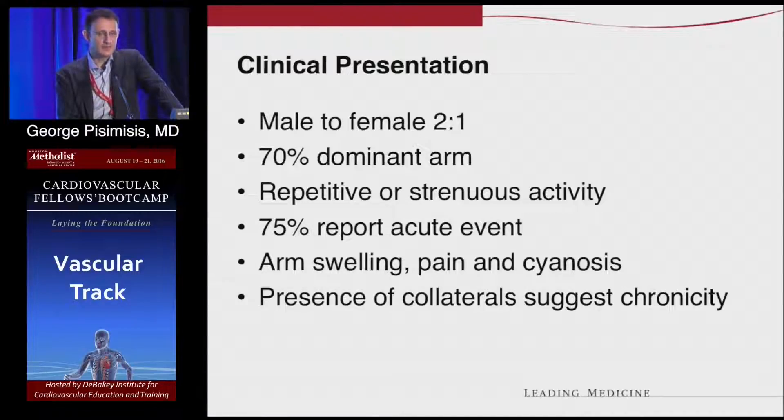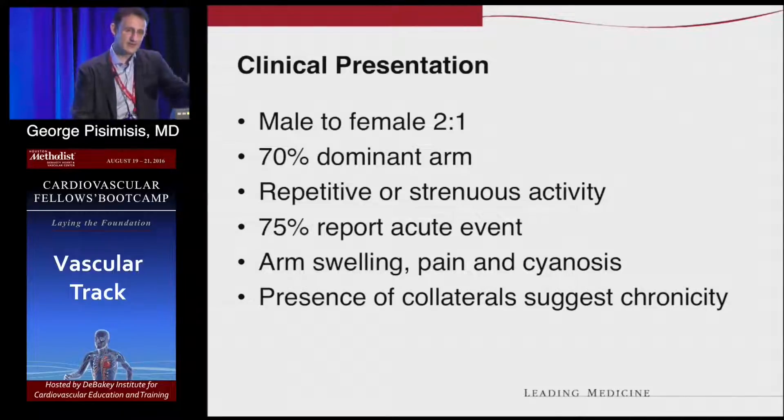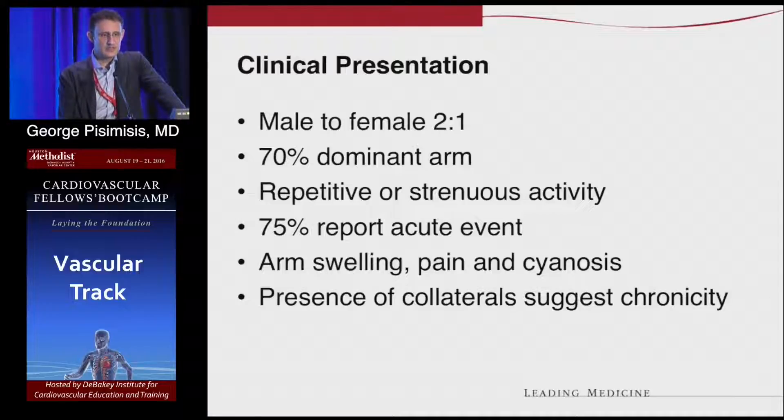If you see people who hit the gym all the time and get really pumped up with all these cephalic veins sticking out — that's also a big-time thoracic outlet syndrome. It develops slowly as people grow up in muscle, and they basically develop collateral circulation that alleviates the thoracic outlet. But the damage is chronic. We do see this with repetitive and strenuous activity, especially in dominant-hand athletes like spear throwers or tennis players. A lot of times it will be an acute event, or an acute event superimposed on a chronic one.